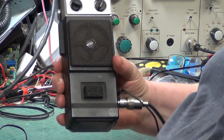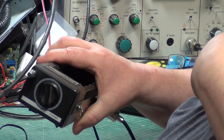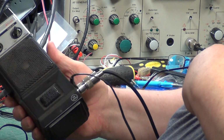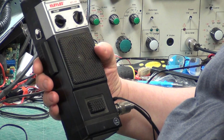Right, so we've got the Harvard WT44, which also says on the back H402, for those of you who are confused. It's supposed to be a 4 watt handheld. I've got 3 watts out of it. That's 3 of our watts, not 3 of their watts.